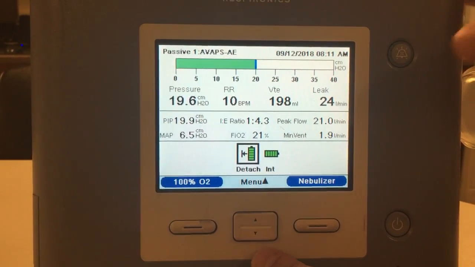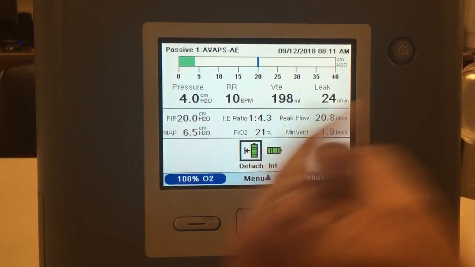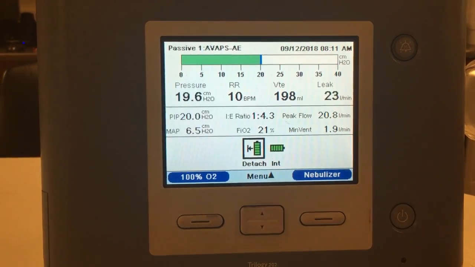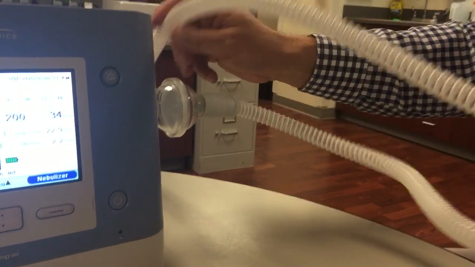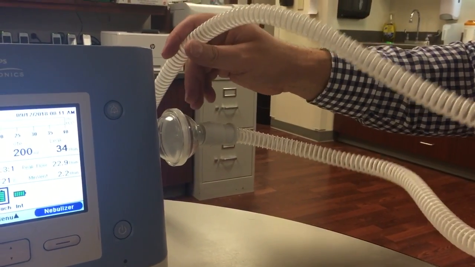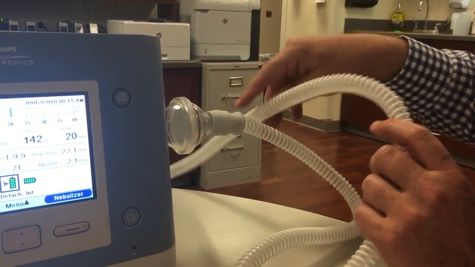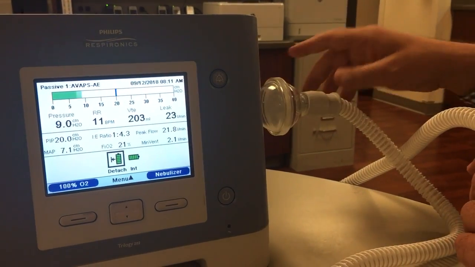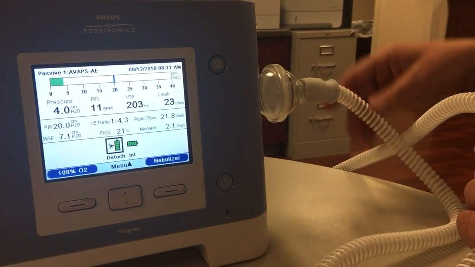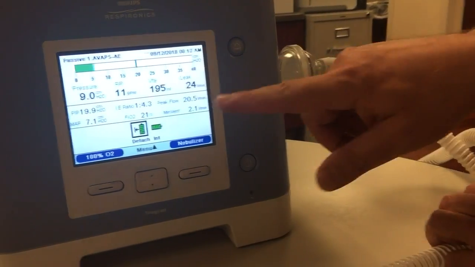Okay, now what you'll typically see, right now you're seeing a full screen and all the values are coming back. These values are because, as you can see, this ventilator is using what we call a passive or single circuit. So this ventilator has algorithms in here, and it is extrapolating all the data from the flow required to the pressure to get in that volume. And that's what's giving you back the readings.